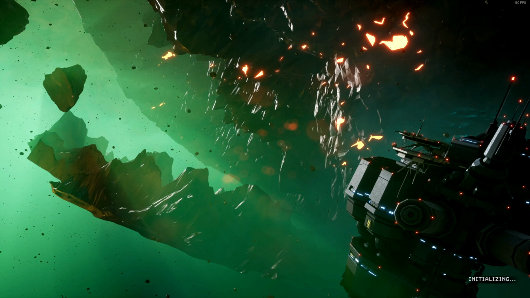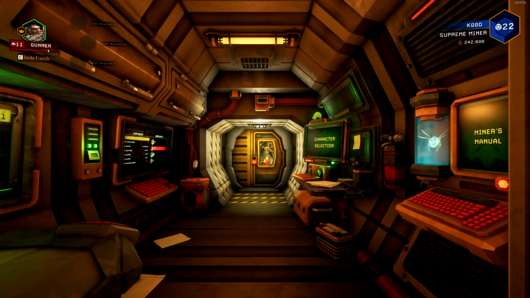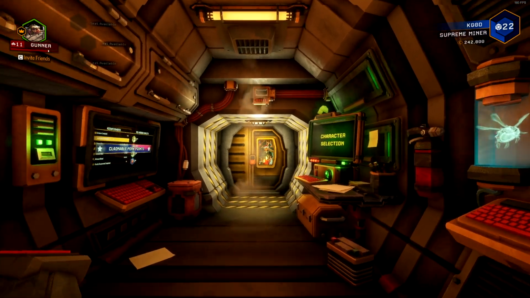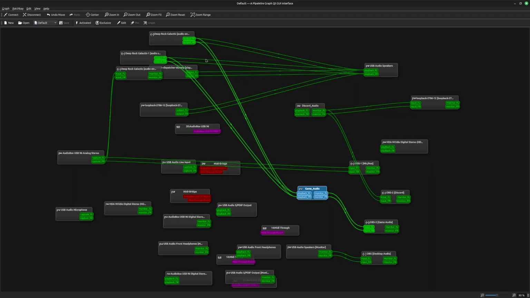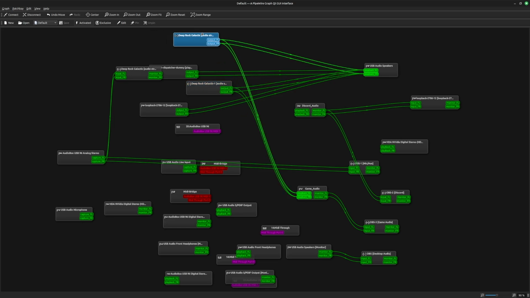So I do want to point out that you want to have qpwgraph opened in the background, obviously, because we're going to need to switch to it and have it active while the game is active. You want to do this when the game is active, or it will not show up, and you might not get all the audio sources in time, because sometimes some games like to open an audio source when you're in the game, as opposed to like if I'm just sitting around in the main menu, right? Luckily for us, we have only two for Deep Rock Galactic.